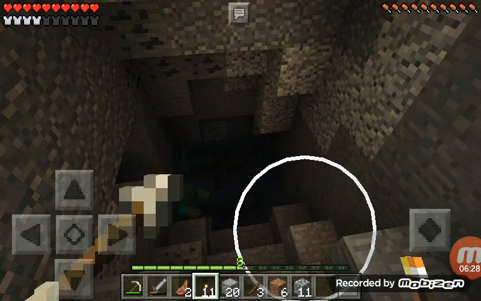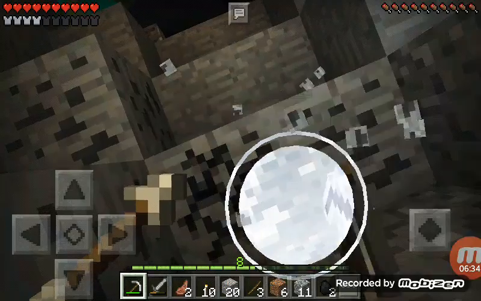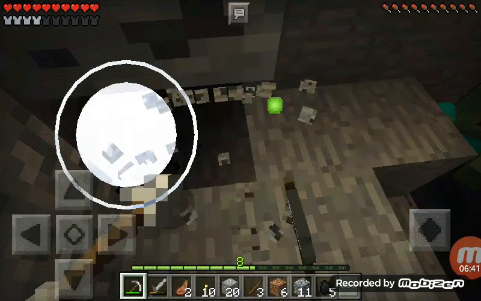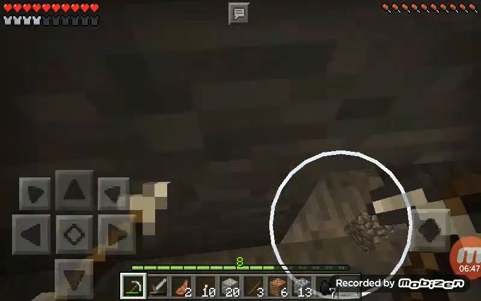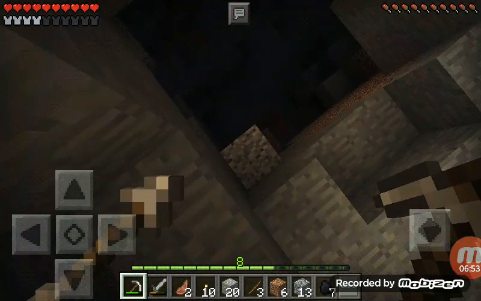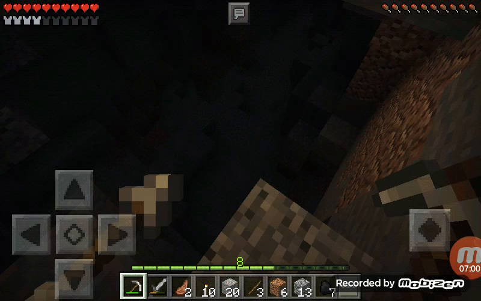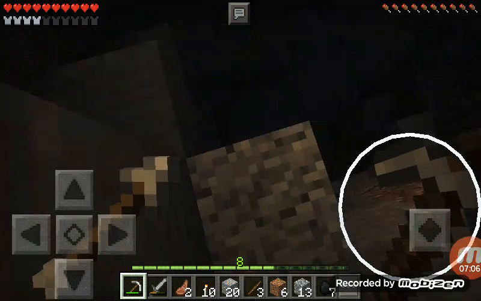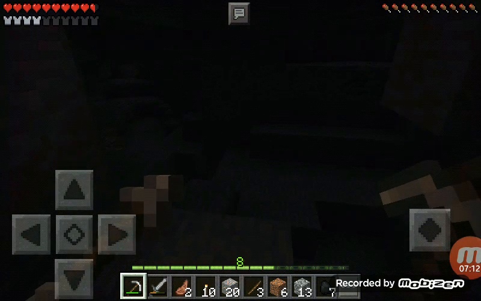Ooh, and a zombie's right here. So that was what's making the noise. Hello, zombie. Would you stop making that noise? Get back down there. I really want to go down there because I think I have iron right there. See where I have the circle? Look right there. Wait, what? Did he die? Guys, did you hear? He died? Oh no, he's still alive.